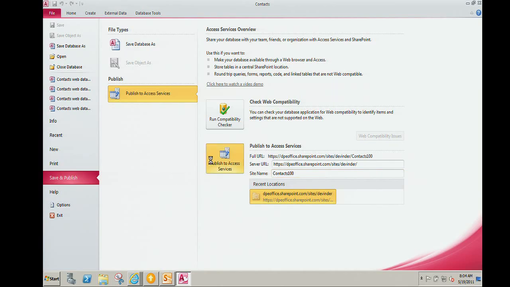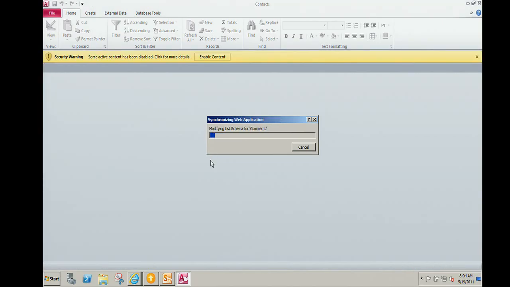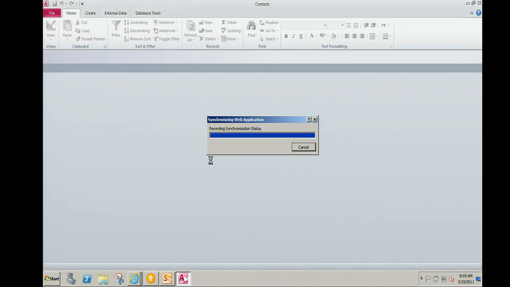So this is going to take a little bit of time. At the end of the process, there will be a link available where we can go and see the contacts that we entered. You will see that the reports are broken at this point of time. You cannot see the reports in the SharePoint Online environment, but it's not that information has got lost. At this point the SQL reporting services are not enabled, as a result of which you do not see the reports. However, if you want to see the reports, you can still open it up in Access, the rich client, and you will continue to have the same experience.